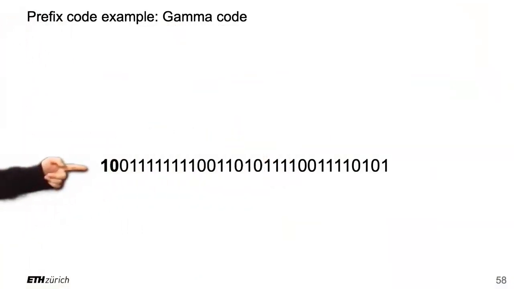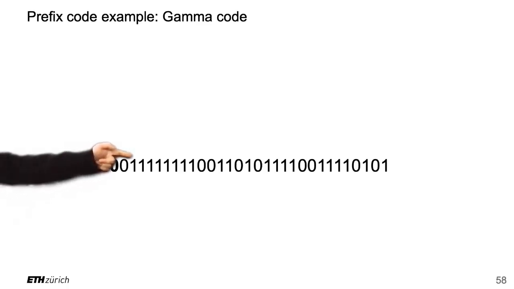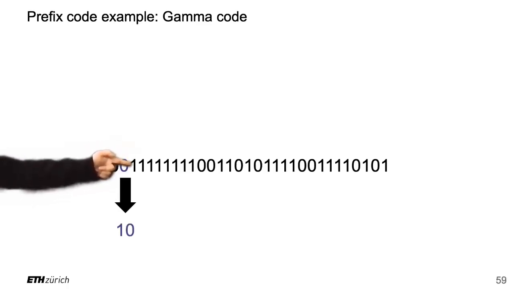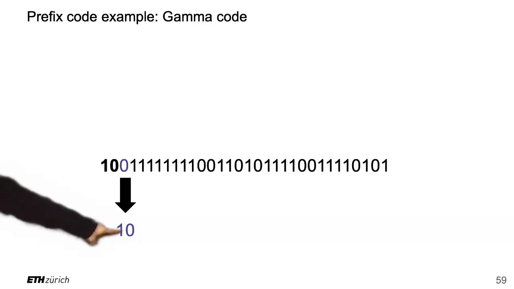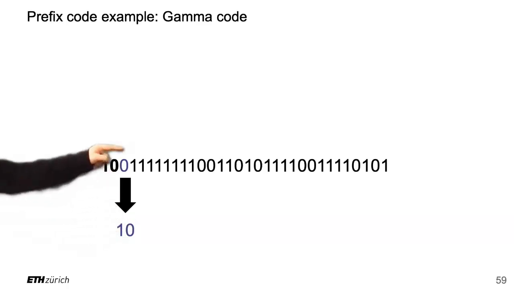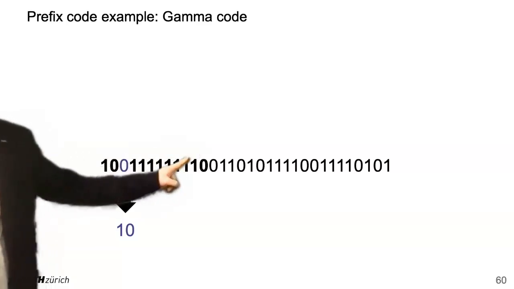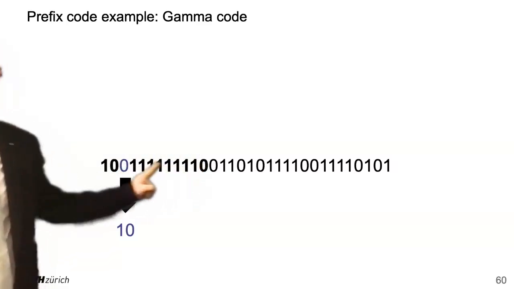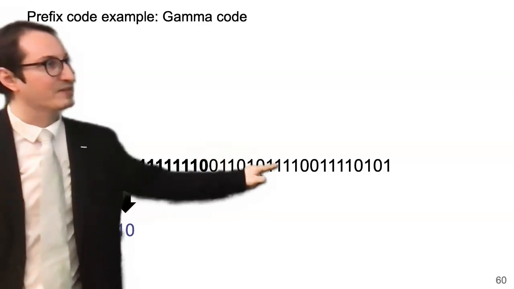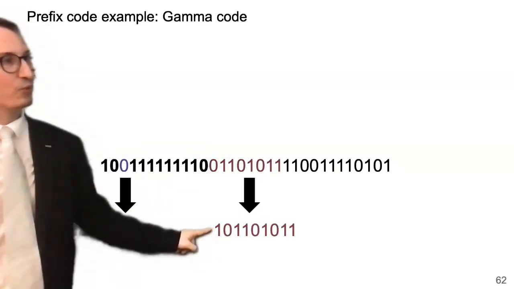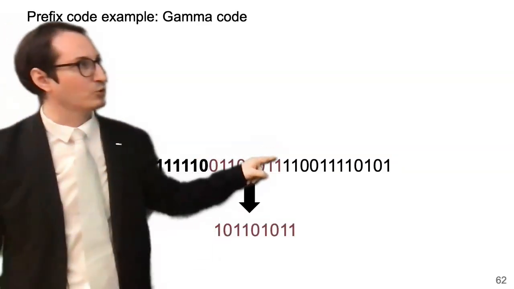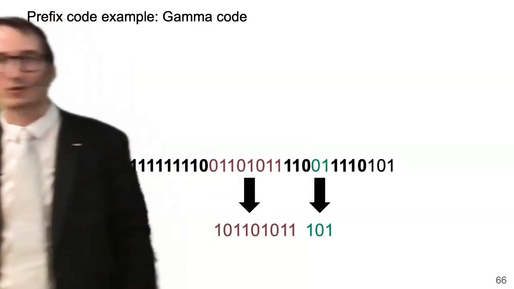But the way that it works is that you start on the left. You consume ones until you reach a zero. So there is one, then a zero, I stop. How many ones were there? Just one, so I take one more bit here and that stops here. Then I have zero, I always add back a one here, okay? Then I do the same here. I consume all the ones all the way to the first zero, and then I count the number of ones that I had, and I consume as many bits right here, and again, add back a one on top. That is the gamma code. And I can go do it over and over and over again, right?